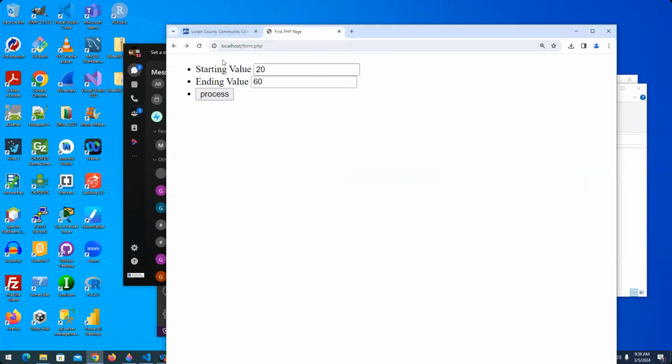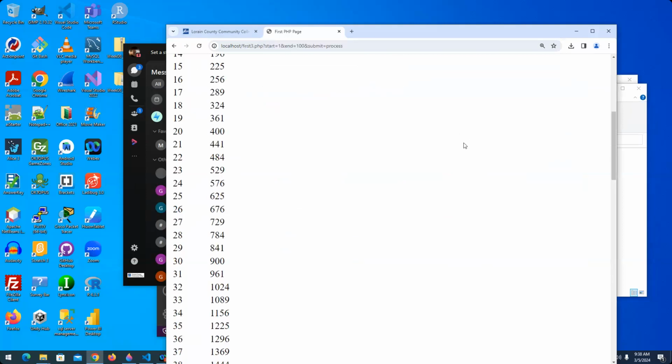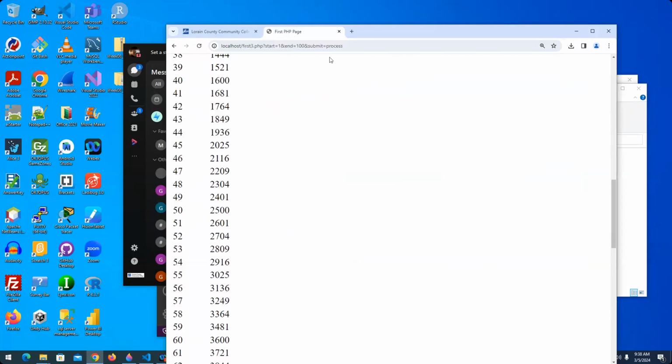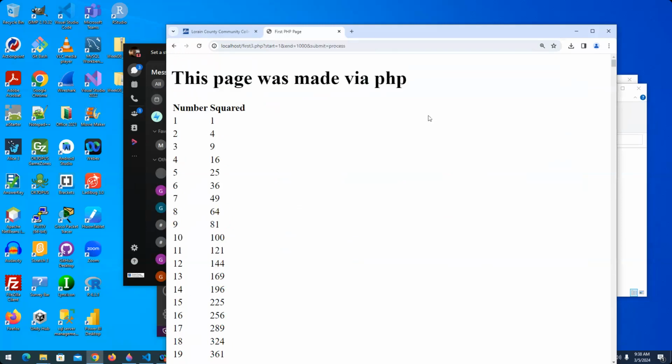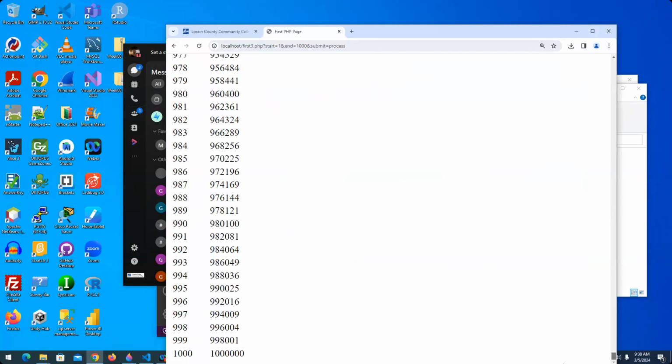So this is a form that's gathering data to send to a server-side script, which again is a very common thing. You know, that's what Google is, right? It's a form, a text box and a button that sends something to a server-side script. That is Google's search algorithm to come up with a list of results. So if I can put 1 to 100 in here, and it does 1 to 100, I can do 1 to 1,000. I always do that for fun, put in like really high numbers just to see how quick it goes. And there it is, 1,000 rows.